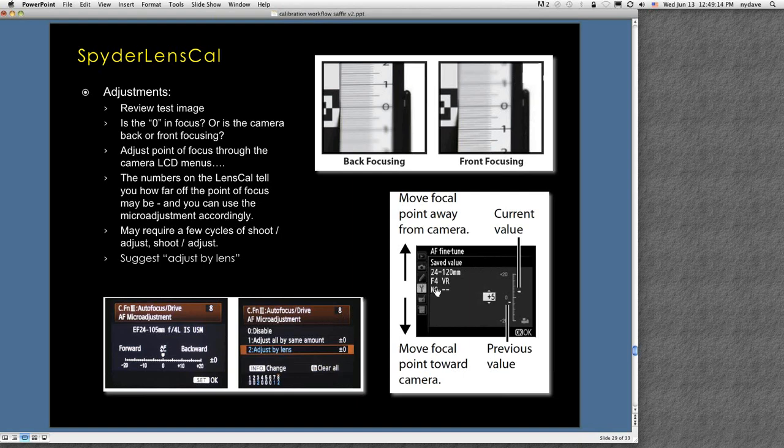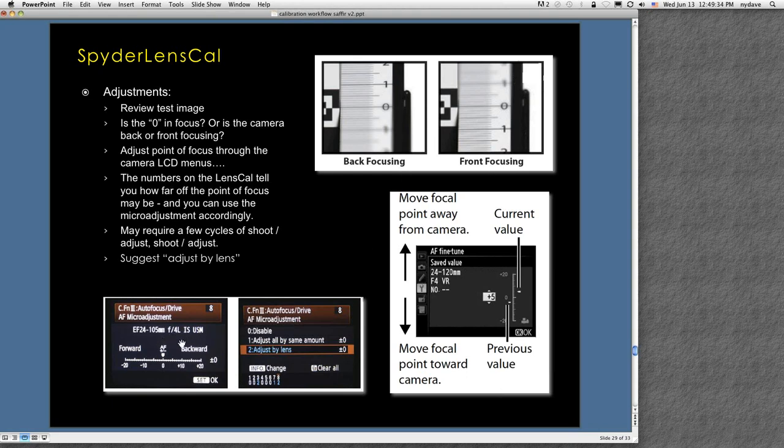I think the one on the left is Canon, the one on the right is Nikon. And in this very nice diagram from the Nikon manual, you simply make an adjustment with the joystick and you move it towards or away depending on what the results in this picture are.